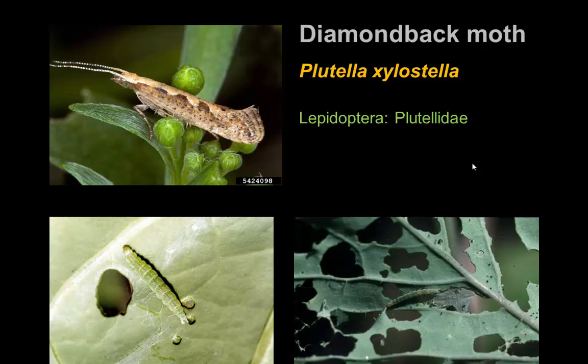The last of the cabbage worms that people are often going to find in a planting of some kind of cabbage family plant around here is the diamondback moth, an insect that gets its name because the moth has a little pattern that will be a little more obvious in some of the later pictures, where it looks like there's a series of diamond patterns running down the back when the wings are folded together. It is the caterpillar, as with all these, that is the stage that feeds on our plants. The moth just lays eggs and sips nectar.